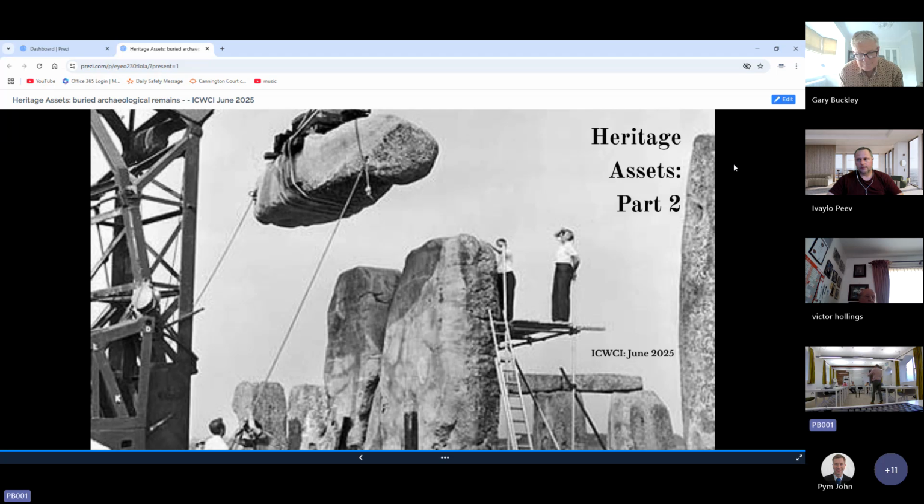As we came down onto that big red and black layer, I came down onto the mosaic floor of the fancy Roman townhouse, and the pantry had burnt slowly enough that the wooden shelves had burnt, and the pots and plates had stacked perfectly. As I was excavating them, they were in perfect condition. We could have literally taken them up to the canteen and had our lunch on them. And in the room next door, on top of the beautiful mosaic floor, as we lifted the wall plaster of the walls that had collapsed in on themselves, we could still make out the painted ladies that had been drawn on the inside of the wall plaster. So that was quite probably one of the most remarkable discoveries I was ever involved with.